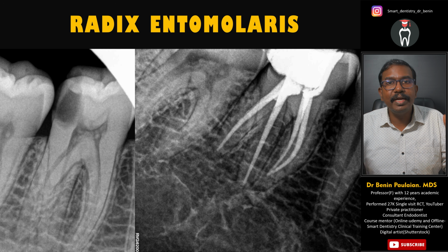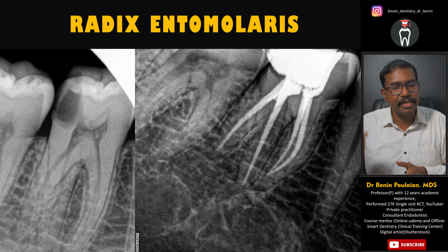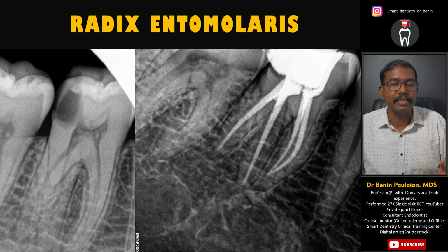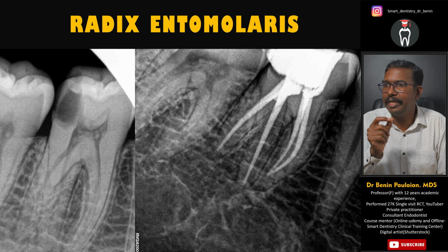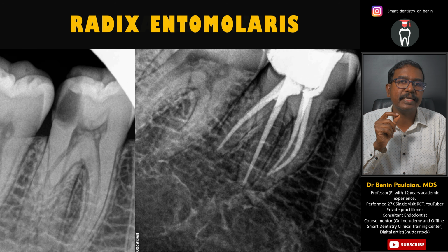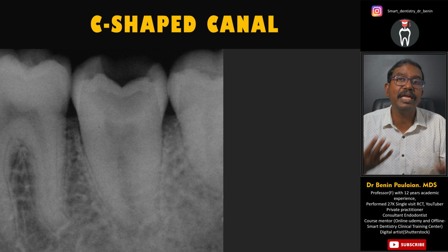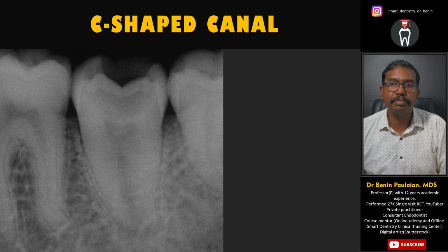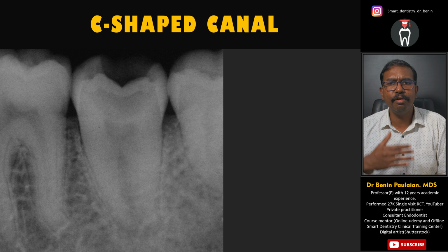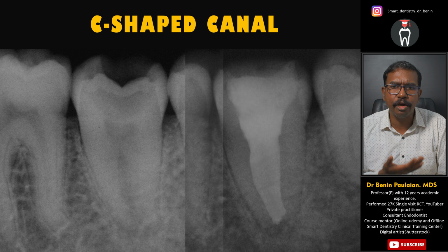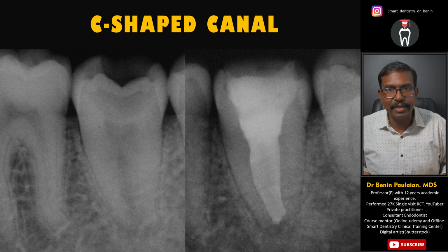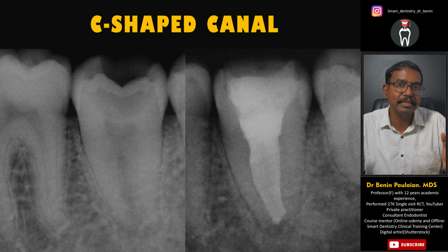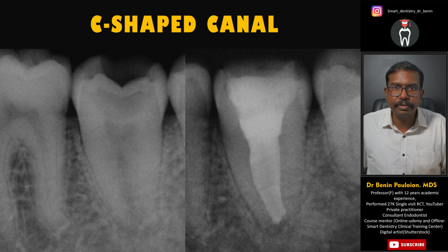Maybe out of 100 mandibular first molar root canal treatments, around 5 to 10 teeth may have an extra root. So it is very essential. Each radiograph of a mandibular first molar should be examined for any extra roots. Okay, then there come the mandibular second molars, so the C-shaped canals. If you are looking at this radiograph, it looks exactly normal. There is no anomaly that you can see, but actually it is a C-shaped canal with only one wide canal which is connecting, circumferencing from mesial to distal.